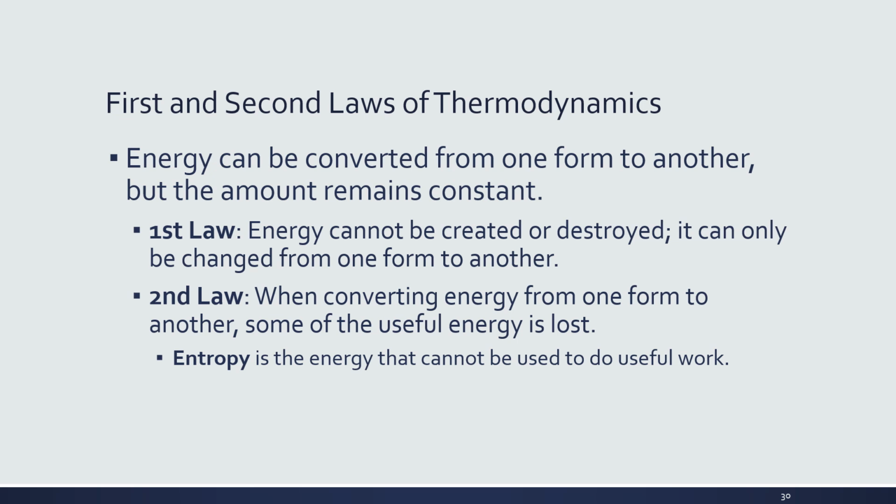The second law is that when we convert one energy form to another, energy is lost somehow in the process of doing that. What this is going to mean later, guys, is that when we convert energy from one form to another, let's say to run a machine, there's a loss in which the conversion produces heat and other things, so we're not getting all the energy out of it. The best way to think about this principle: someone says they're going to give you $10, but they have to give it to you by handing it to a bunch of people that each take a certain percentage of that. Eventually, you don't get the full amount.